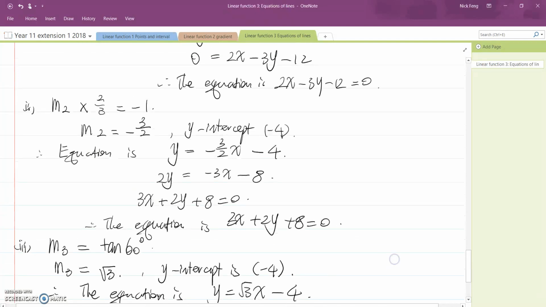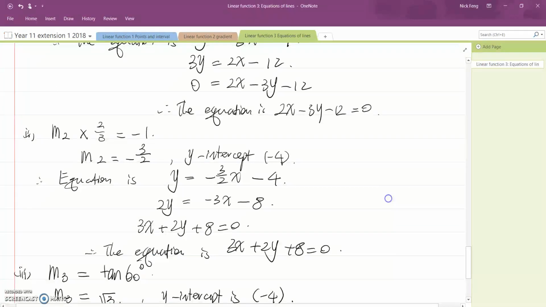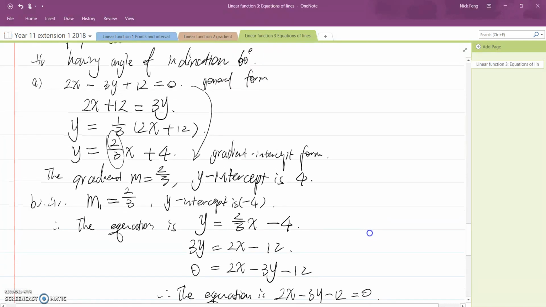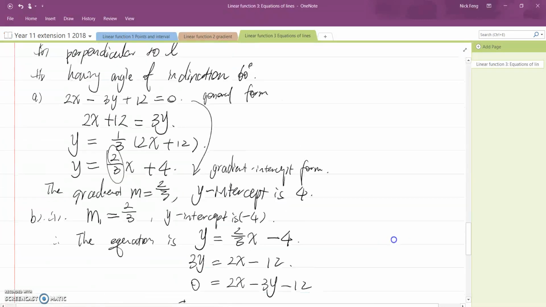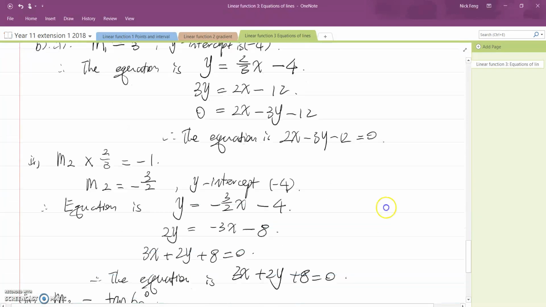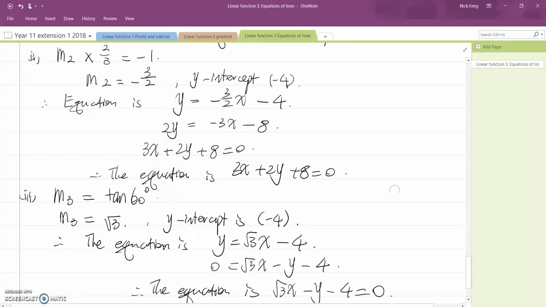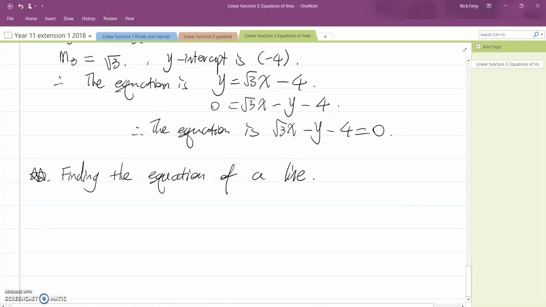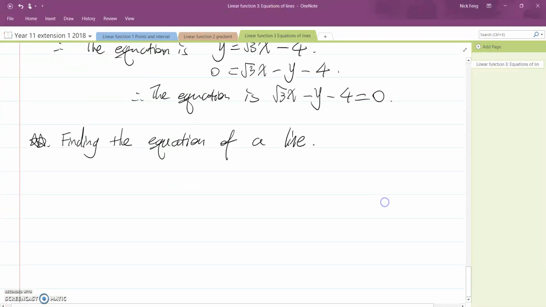So what we did before, yes, we have found some equation of a line, but if you have noticed, all the information given in the previous examples, they are going through a point that's lying on the y-axis. In other words, giving you the y-intercept straight away. What happens if the given point is not the y-intercept? How can we actually do it? Yes, we can. This is supposed to be done in year 10 as well. However, if you don't know, pick it up now.